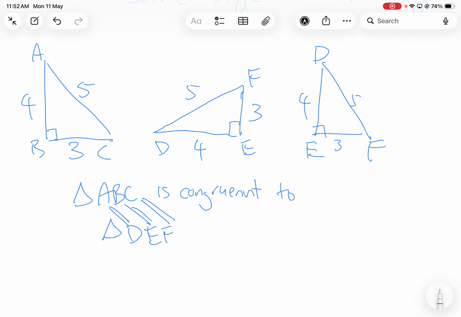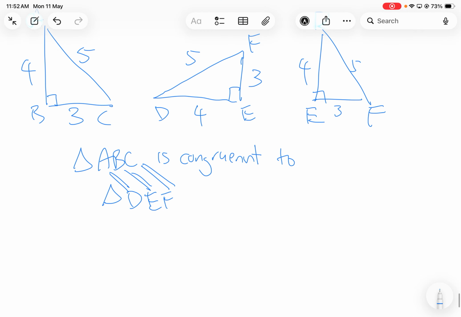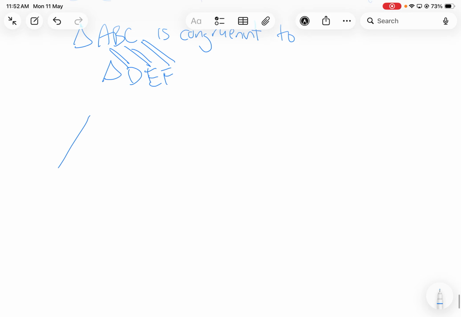So from the naming, you already know which point corresponds to which point. It is very important, this one. The naming. Okay? Cannot anyhow name one. Sometimes, the two triangles may look a bit similar. You may not know which one should correspond to which one. Then you go back to the naming. I give you an example.